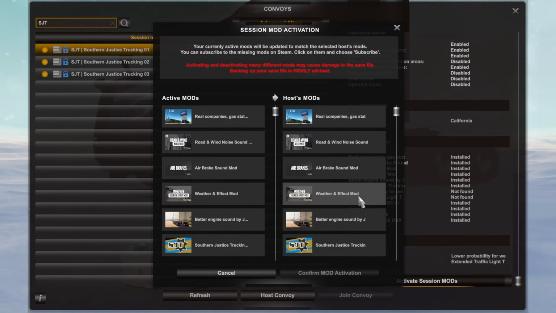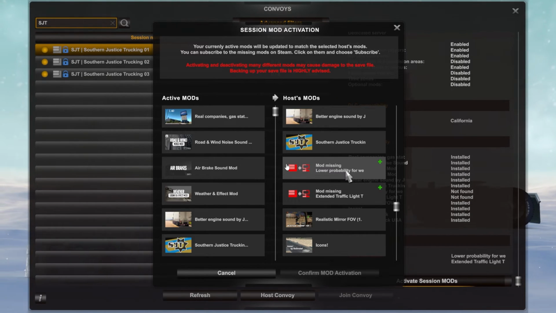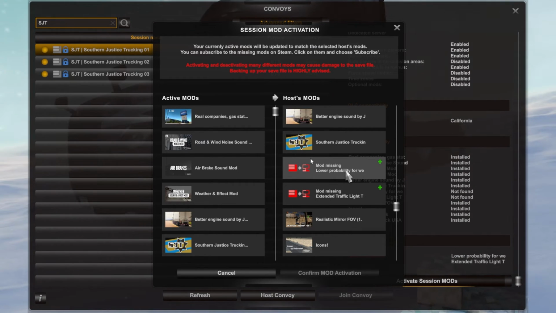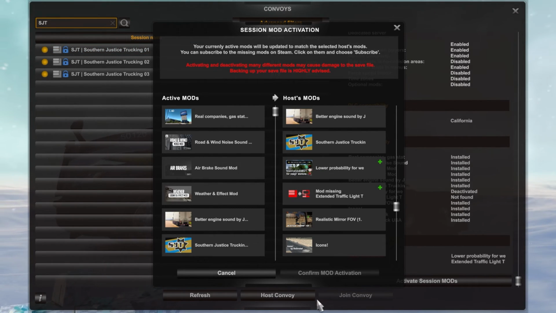You might be missing all of them, but all you have to do to remedy that, as long as it is a Steam mod, you just click on it. It'll take you to your Steam interface page, which you can't see right now on my screen, unfortunately. Why can you not see that? I don't have a way to show you this because of the way this is set up, but it'll take you to your Steam webpage, and you just click subscribe. And then you click at the top for your Steam overlay to close it and go back to the game.